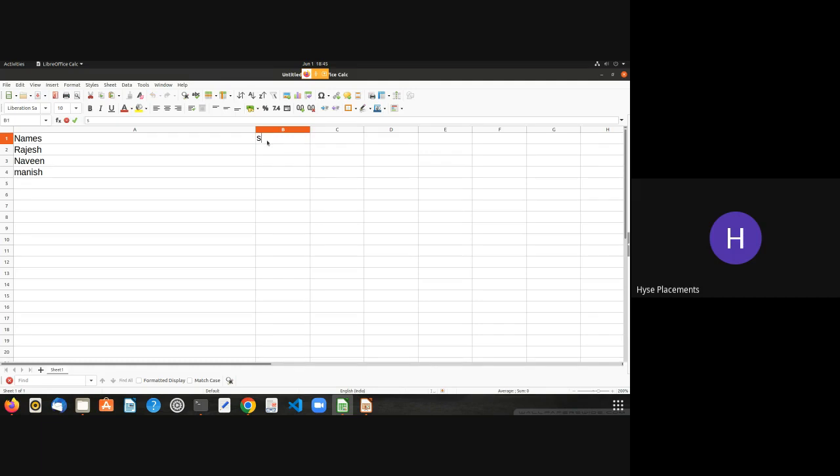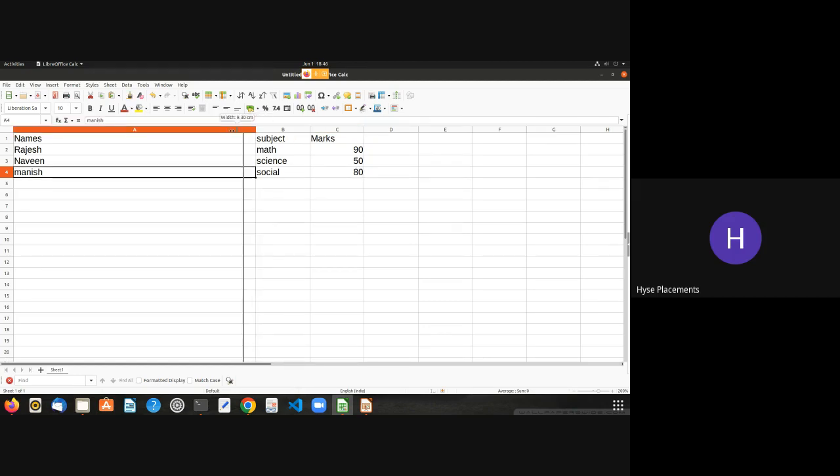So here subject, math, science, social. And marks out of 100, like 90, 50, 80. Yeah. So this is a table, right? So we have adjusted our data in the form of a table. The same thing goes with dictionaries, guys.